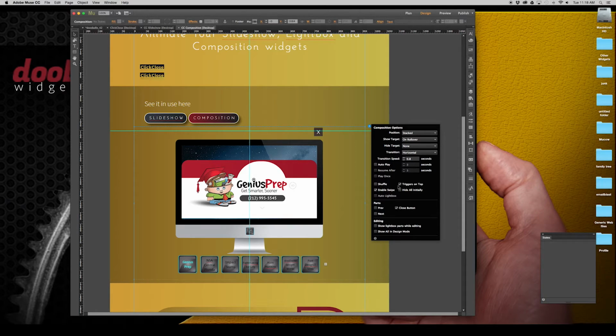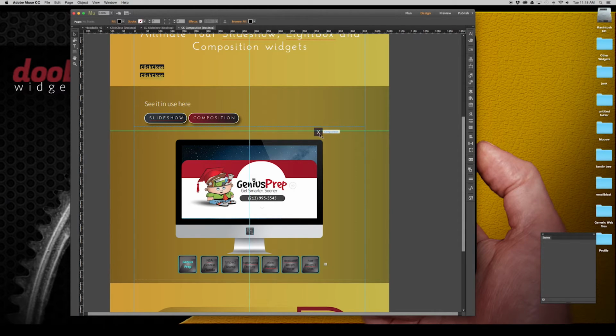And I have triggers on top. Not that that necessarily makes a difference, but at least for this, because they're not overlapping. And I have a close button. I don't have a previous or next, but we could initialize those if we wanted to.